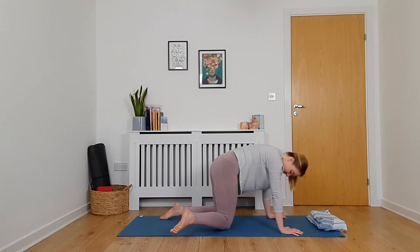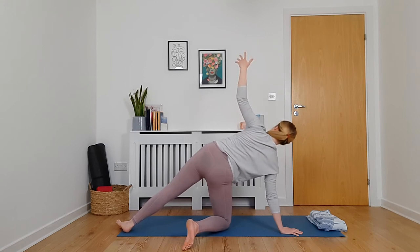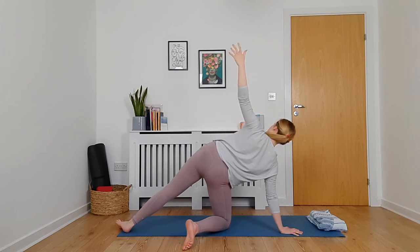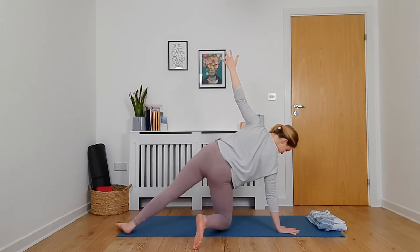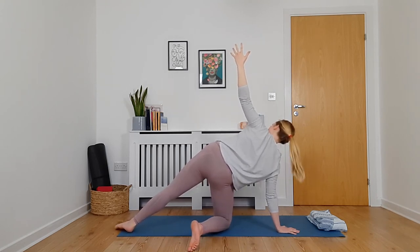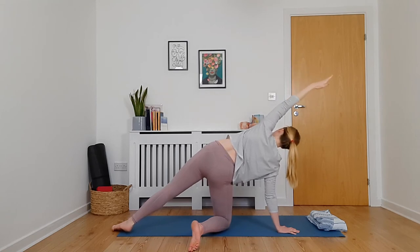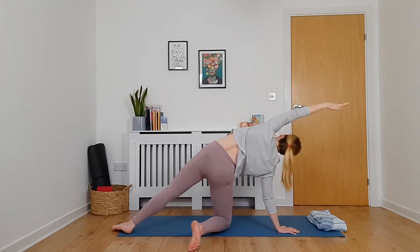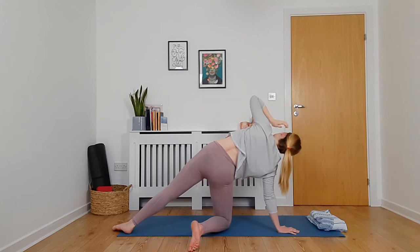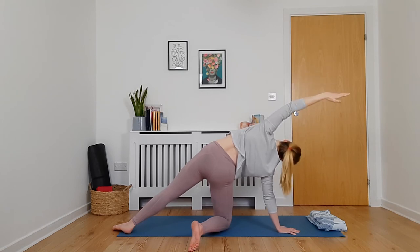Take the right foot, let it swivel off the mat, extend the left leg, and take the left arm up towards the ceiling. So taking this big stretch for the left side of the body now. So again, just check that the wrist is under the shoulder, that the hand, knee, and foot are pretty much in a straight line. Really start to reach away with the left toes, stretching out through the side of the leg, and then bring this arm up and over so we get a deeper stretch along the left side of the torso. Let your head drop over, but keep this right arm active, pushing through that hand.